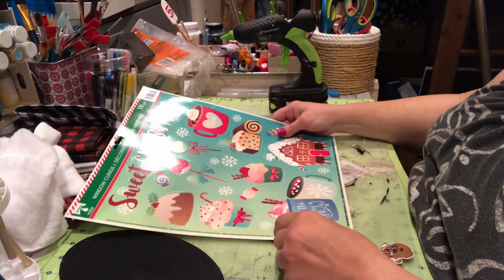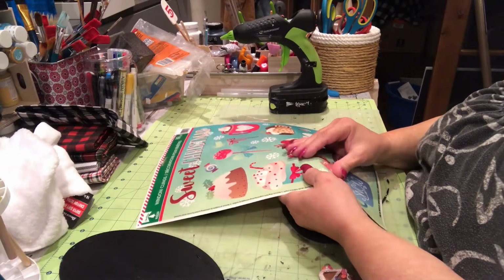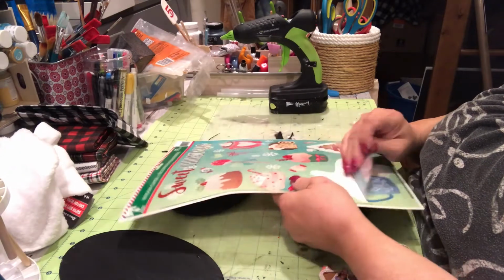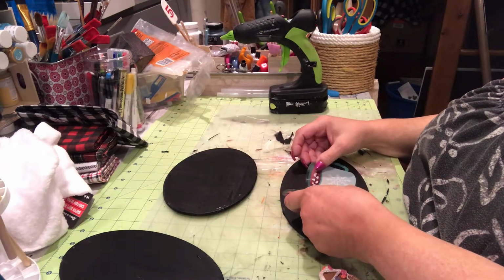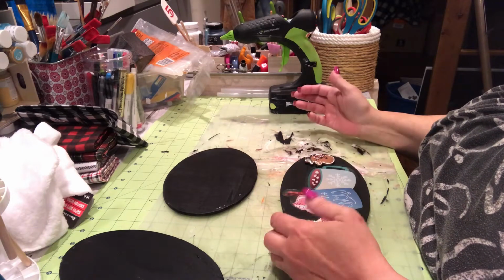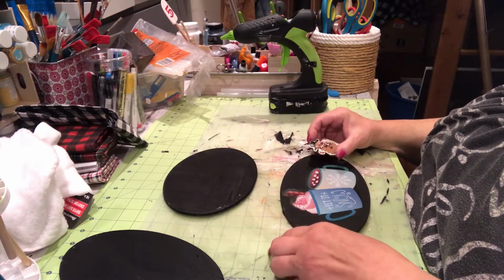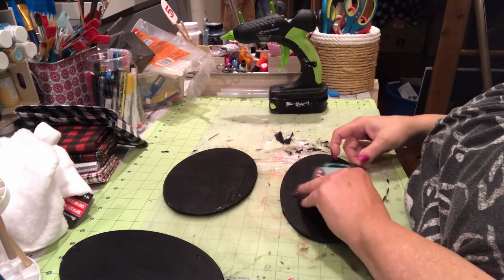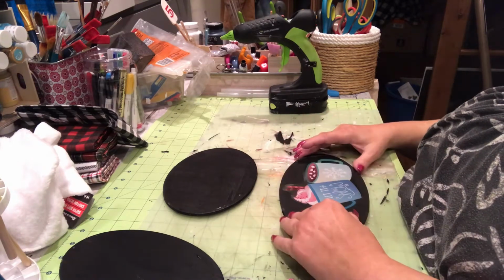I got probably 5 different window cling sheets from Dollar Tree, and oh my gosh, they are just so cute this year, I can't stand it. And I thought this one will go good in my kitchen because I'm doing a candy cane gingerbread Christmas in there. And I thought I'd add a little more to it, embellish it, and I have this little clay gingerbread person. Just kind of looking at it and giving it a good layout.